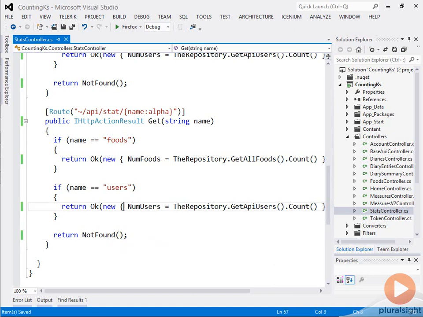But where could we use this IHttpActionResult in our own code? The idea behind its use is not only that we want to return and truncate our code here so that we're a little clearer about what we're doing, but we also want control over constructing the response message. And so it may be that you want to be able to send certain things. And a common case of this is either you want to control serialization or you want to control headers that are sent back. And instead of repeating that code over and over and over again, we can actually create one of these IHttpActionResults that will package that up in a pretty simple way.